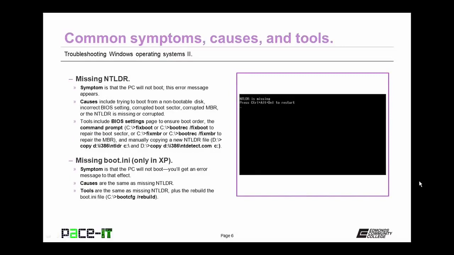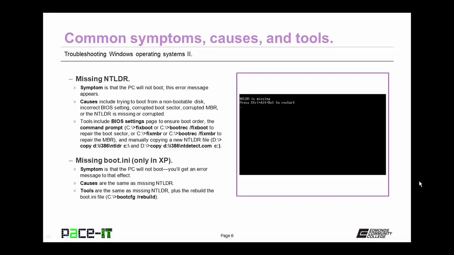Now sometimes when you boot, you might get a message that says missing NTLDR, missing NT loader. This one can be frustrating. Causes include trying to boot from a non-bootable disk. Your BIOS settings may be incorrect. You may have a corrupted boot sector or a corrupted MBR, or your NT loader file is missing or corrupted.